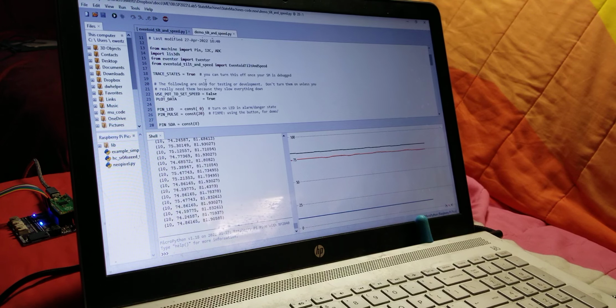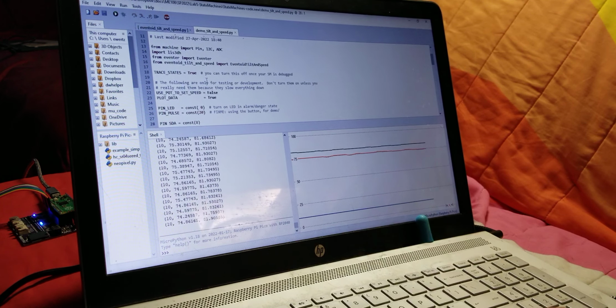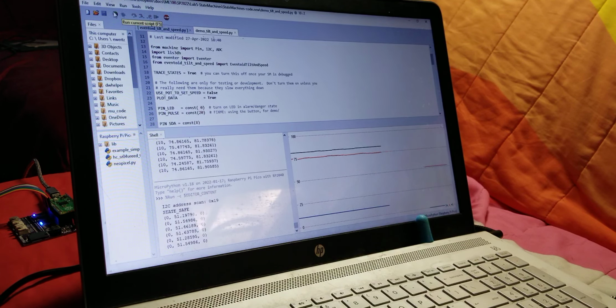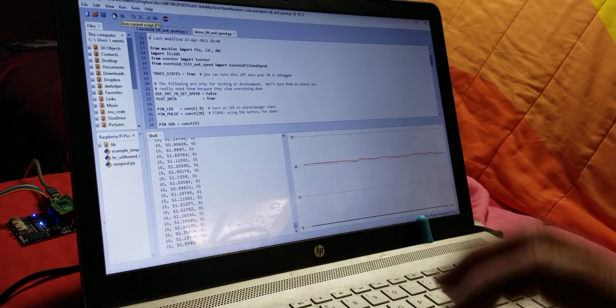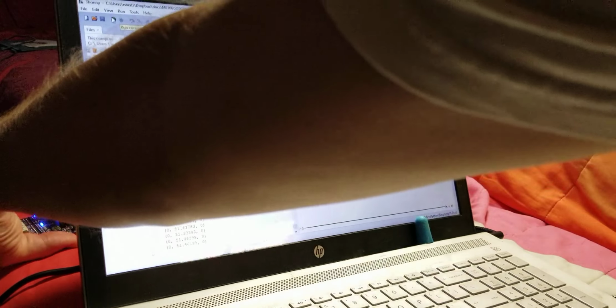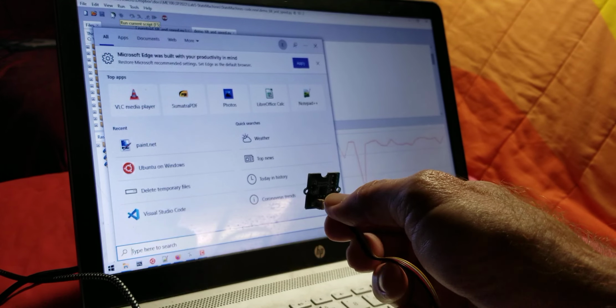So let me go ahead and start this running. Focus on the demo, hit run. So it's actually plotting live. Now let me get out the board. So I am using the accelerometer. I'm holding it, hope you can see, so you see this in the light.